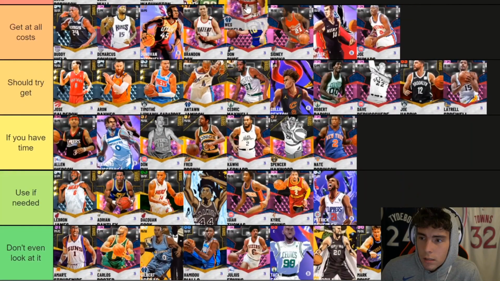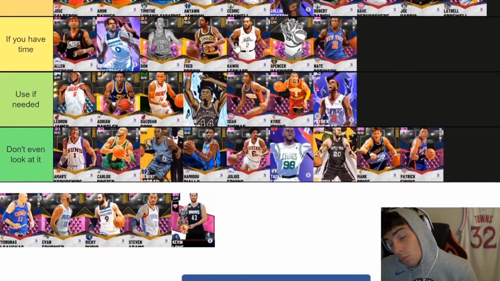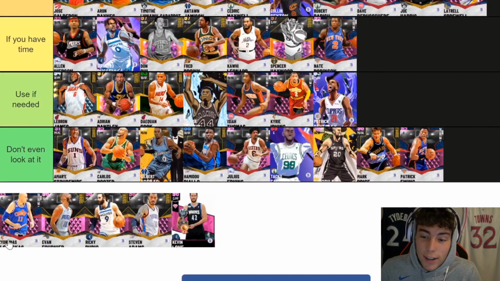Then we got Wes. S tier. Yeah, Wes is incredible, man. I don't think anyone's arguing that Wes is one of the best cards in the game. Arguably the best. Imagine if Spencer Haywood was a million times better. Yeah, Wes is better than Spencer. Nobody's arguing that. A little bit of a grind. Honestly, he's like a 16 hour or so grind, but the grind is worth it for Wes. The grind really is worth it.